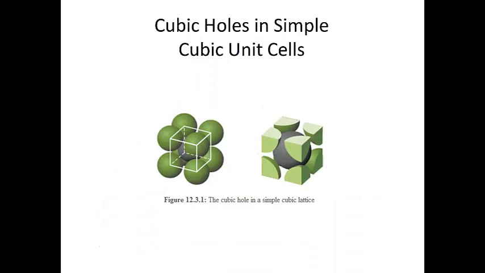So we'll go through the 3 major kinds of holes we have. When you have a simple cube of anions, the hole inside of which is called a cubic hole. So in the case of cesium chloride, the cesium ion is inside a cubic hole of chloride ions. The other thing that's important here is that the cesium has what's called a coordination number equal to 8. And that means it has 8 nearest neighbors of chloride ions. The cesium is abutting or touching 8 different chloride ions.